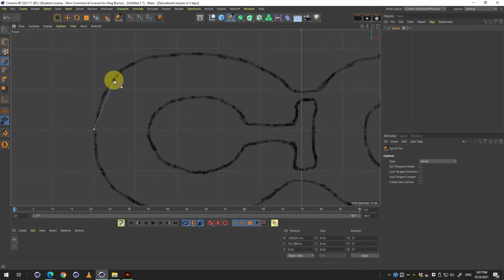And using this method, I can continually add points in order to create the shape of my object. So I can come up to another point along the curve of my drawing here, left click and hold, and before I release, I actually can drag out what's called a Bezier handle, and this actually allows me to control the curvature of the spline that I'm creating. And using this method, I can continually create a shape around the path that I brought in as an image.